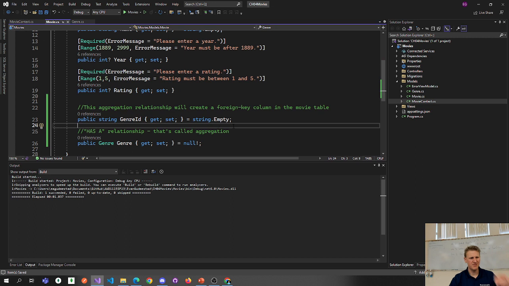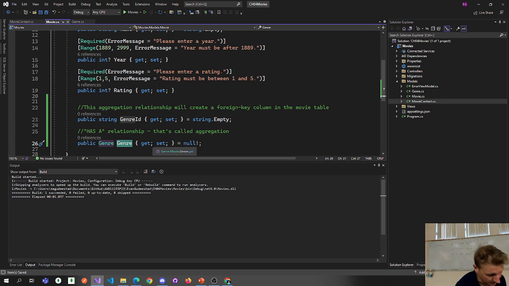Just because you have the genre ID and then the public genre, that's how it knows to add a foreign key. Pretty smart, isn't it? That's cool that it knows how to do that. What if you screwed up some sort of naming convention somewhere else and then it starts adding a foreign key? It doesn't do that. You'd have to know what you're doing to get to that point, I guess. And Sam kind of pointed it out: if you don't code it exactly how it needs to be, the conventions that is, then things will break.